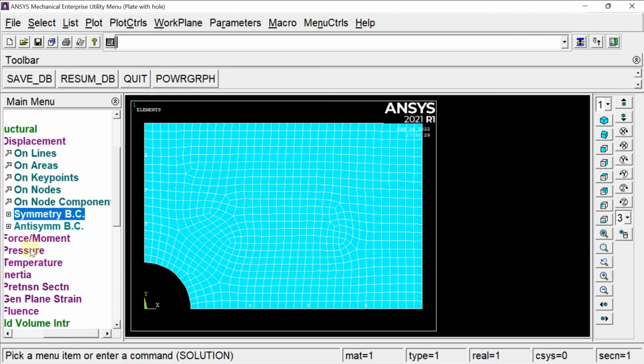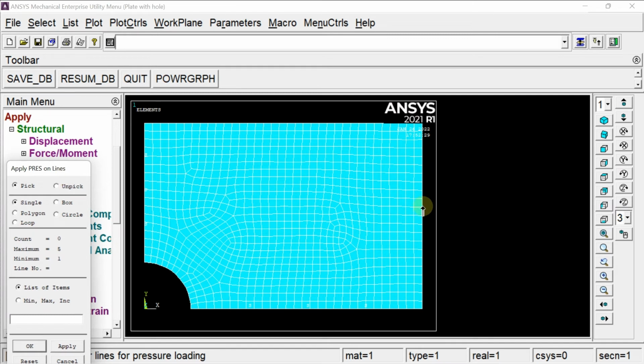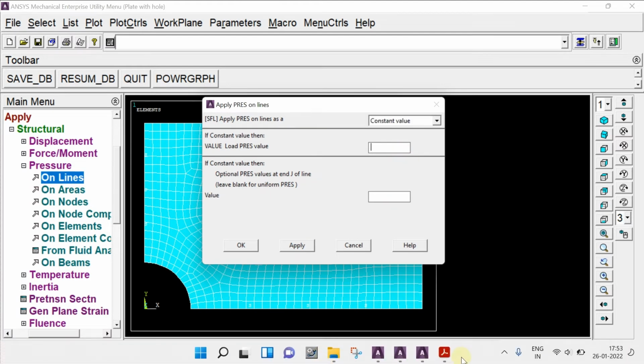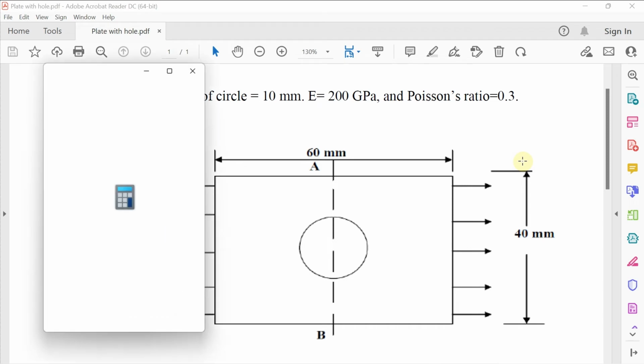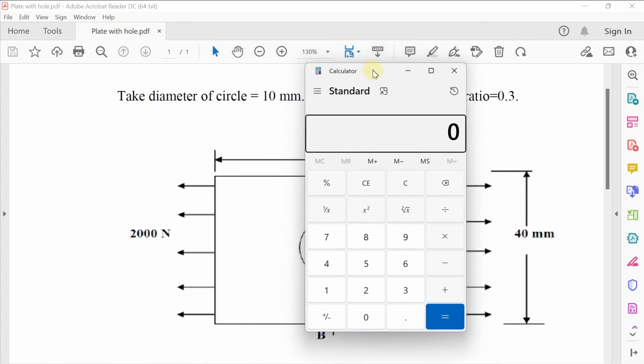Now as I told that in place of the force, we will apply the pressure on the line. Select the line. And as I told, it will be 50. As we calculated the pressure in Newton per mm square, it will be Newton per meter we require.